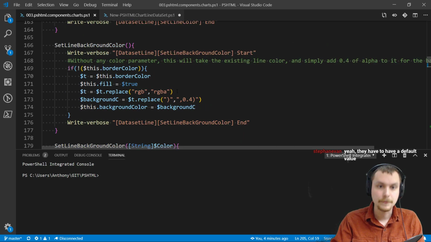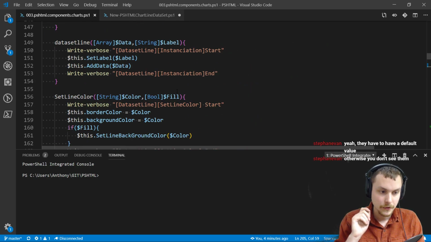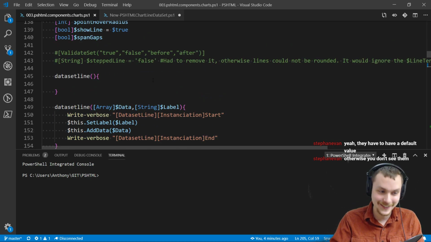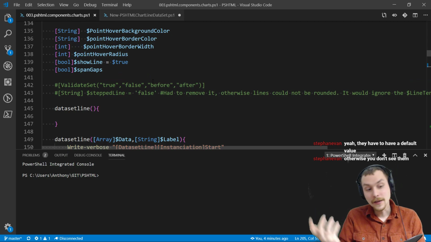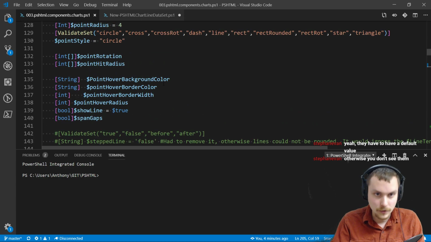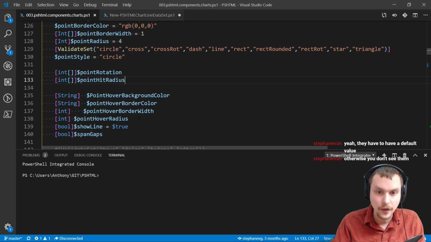Oh, okay, that makes sense. Good to know. Depending on the application, we may or may not want to see them. So I'm guessing the radius is what needs to be set if we do want to see them, because I see that you don't have a default value for the hit radius or the hover radius.